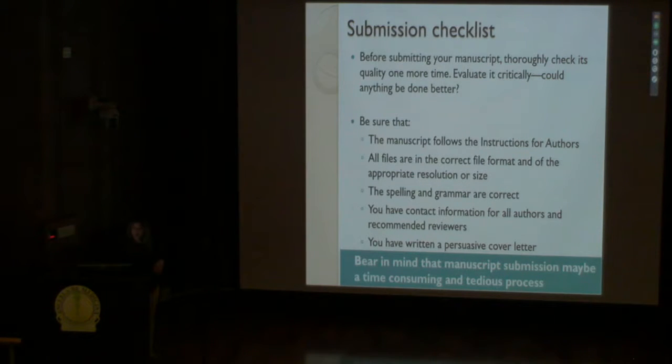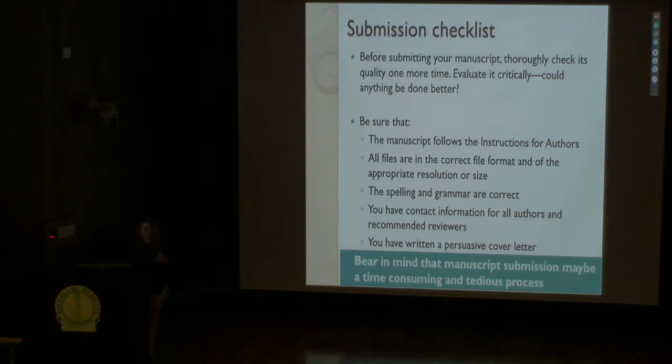Once you sit down, you really need to go to your instructions to authors just to verify if you have the correct format, if your figures need to be changed to a specific resolution. That's happened to me before. And sometimes you need to use specific software. You need to Photoshop it or something to have it at 300 dpi. So you should have that in mind. You have to be really, really sure that your spelling and your grammar is correct. If not, I'll show you at what point they'll return the manuscript back to you.